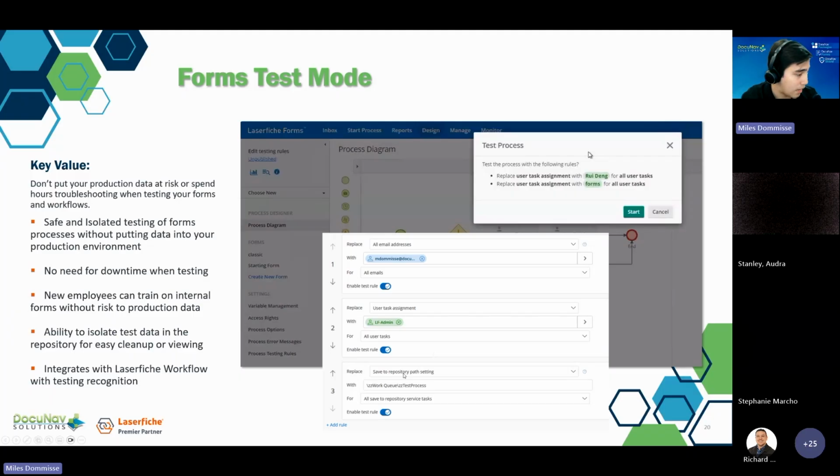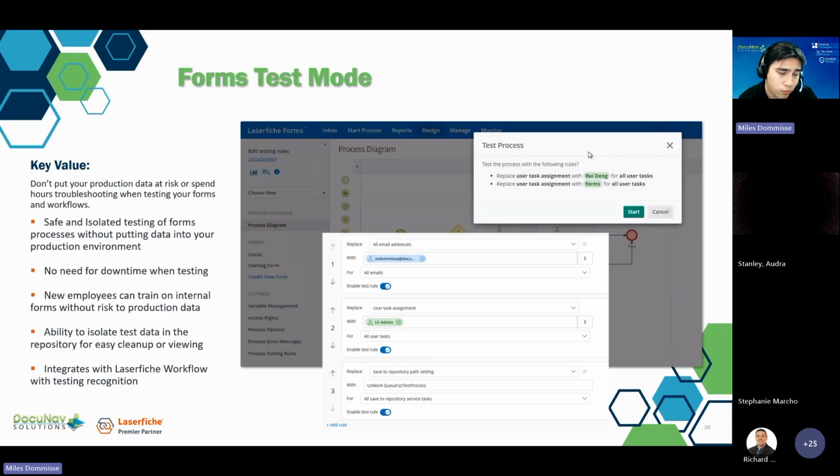So that is outside of all of the automatically picked up files that come with our filing workflows and stuff like that. So I can keep everything isolated, and it makes everything easy to troubleshoot because everything's in one centralized location and I don't have to worry about, hey, I ran a test instance and our filing workflow picked it up and I have to go find that document now. It's all in one place. This also makes for super easy cleanup.